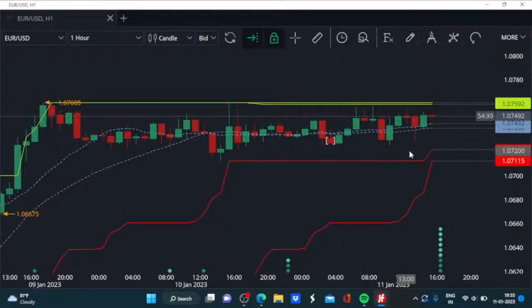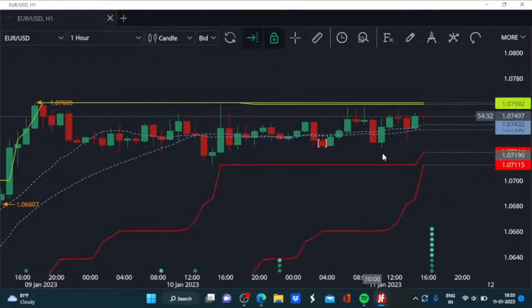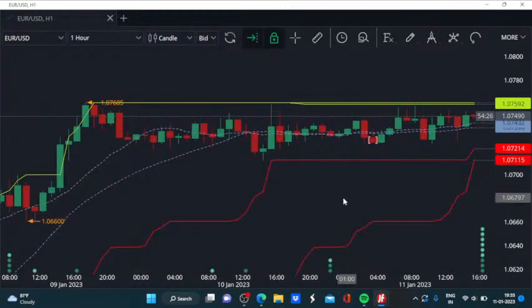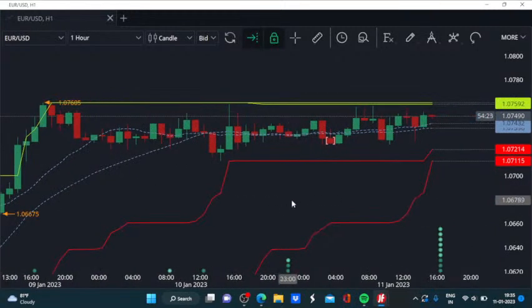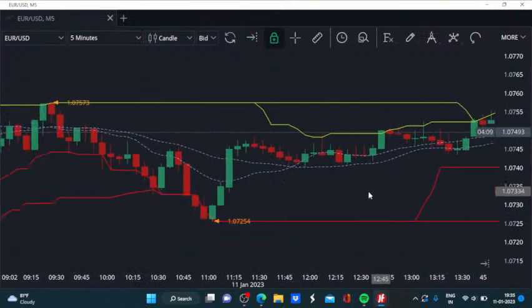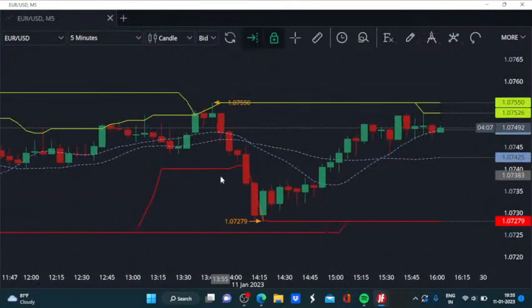Here also the bias remains on the buy side, the bullish side, and in course of time we can expect the Euro USD to rise towards 1.08, but when that is going to happen, that is of course anybody's guess, because we can't really time the market in a precise manner. But as the formation stands, and as long as the immediate swing low is not broken with the range remaining intact, we can continue to be hopeful for the move on the higher side.